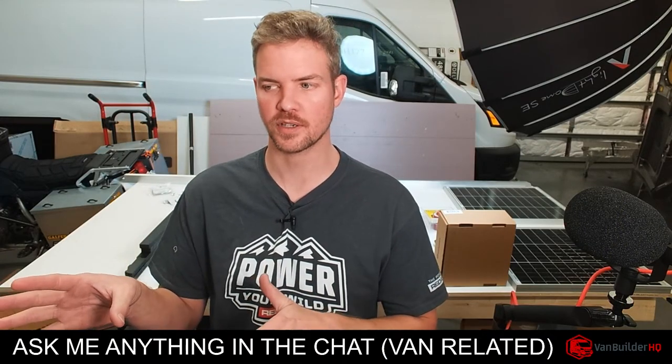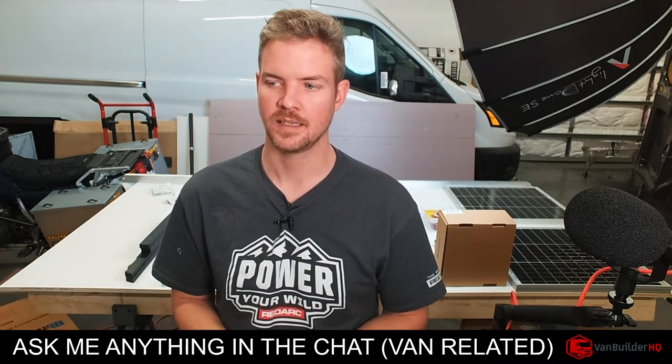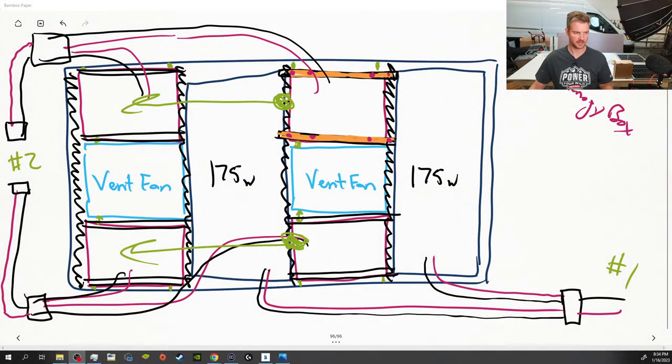It's really important to make sure before you buy everything, how is it going to fit on your roof? So get a napkin, get a piece of graph paper out and just start drawing the layout.